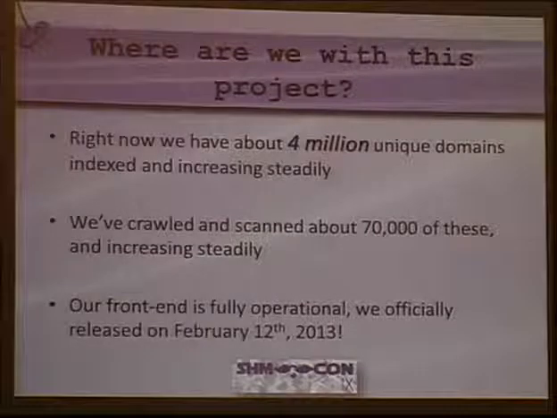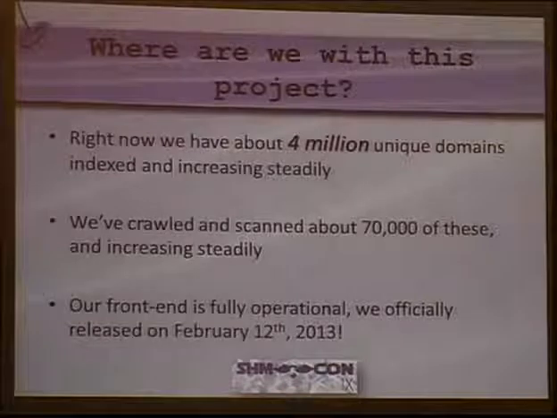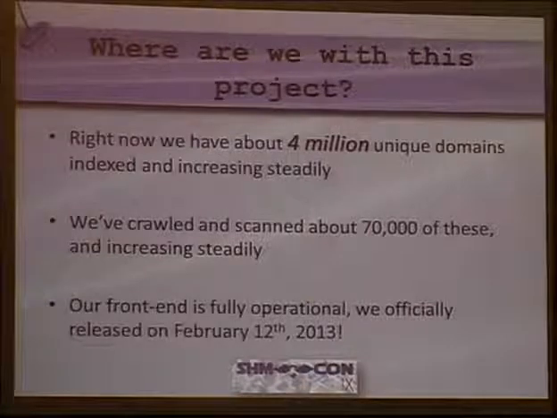So where are we right now with this project? First off, one big important thing that's done and built and implemented is the architecture, as well as the implementation of that architecture. So our hardware is in place, our software is in place, everything's running relatively bug-free. Right now we've been up for a few months. We have just under 4 million unique domains indexed, and this is of course constantly increasing as we speak. We've crawled just under 70,000 of these sites, and this is also increasing steadily.